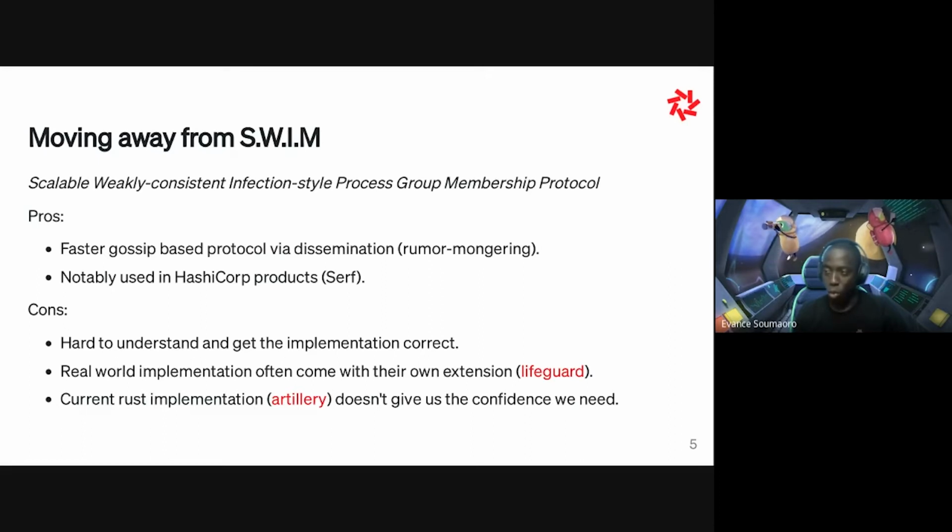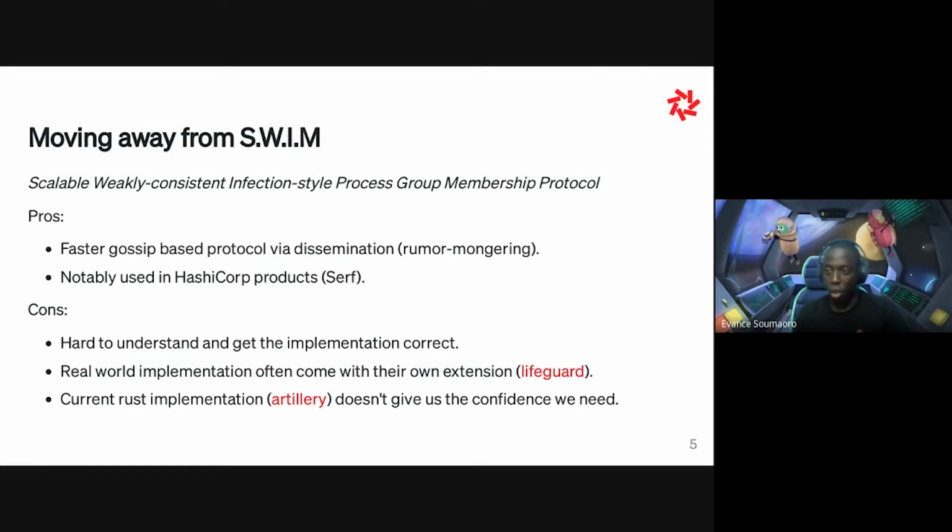Unfortunately, we could not find in the Rust ecosystem an implementation that is close to that and battle tested. We found a couple of implementations, and some were not really library oriented, not built to be reused. We found Artillery, which was really good for us, and we used it for a while. But the problem with Artillery was that it was not giving us the level of confidence we really needed.